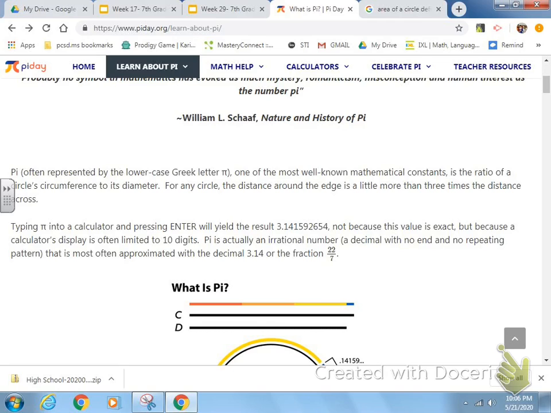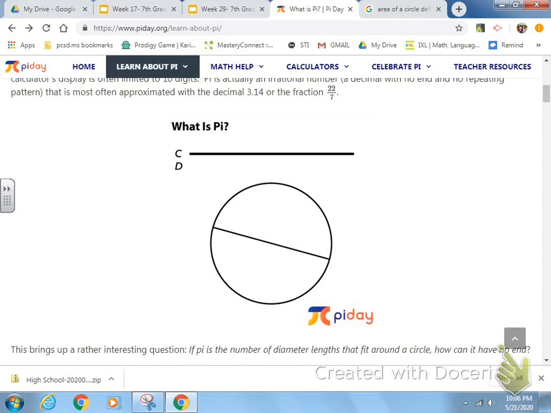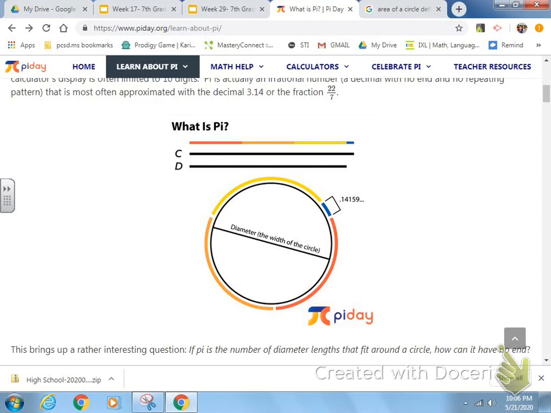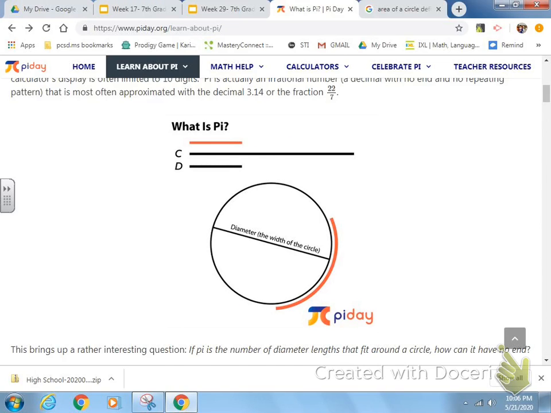In 8th grade, your calculator has a nifty little pi button, so it's a lot easier to actually use the pi button in 8th grade. This little animation here is really nifty because it shows you the diameter. The diameter is the width of the circle, and you see they've wrapped the diameter 1, 2, and 3 times, and this little blue piece is the 0.14159 and so on. So that's just this little extra piece of the diameter that we need.